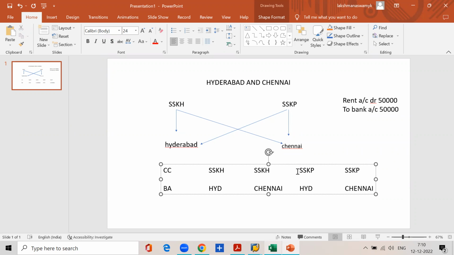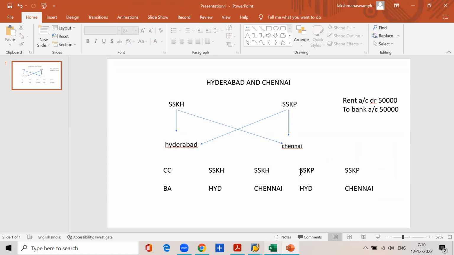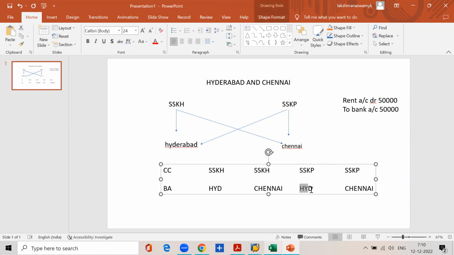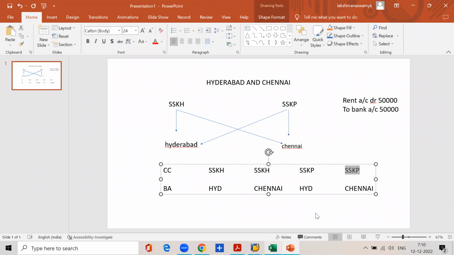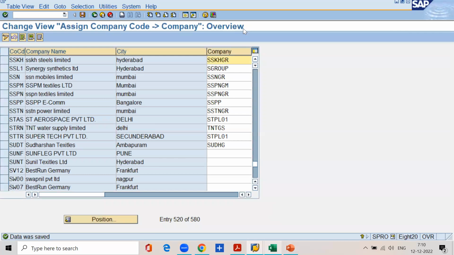And if the user enters the company code SSKP and business area Hyderabad, then that will be posted to the Hyderabad branch of SSKP company code. Then if the user enters the company code SSKP and business area Chennai, that will be posted to the Chennai business area of SSKP company code. Don't get confused. At the time of posting the transaction, I will clearly show you. In another company code, I will show you, don't worry.